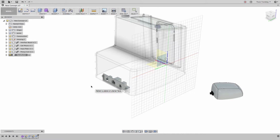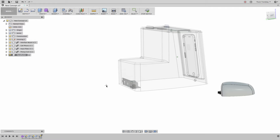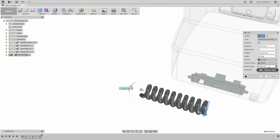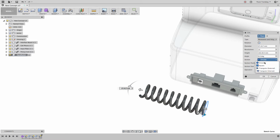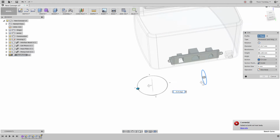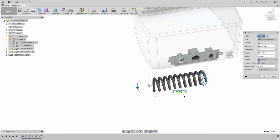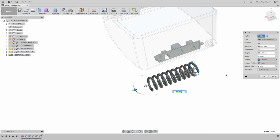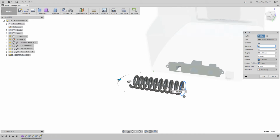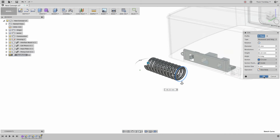How coil works is you start out with a circle that's going to define the diameter of the coil. I'll set the section size. I have options for what sort of section I could use. I, of course, want circular. I'll set the length. I can make modifications to the diameter. I can make modifications to a taper angle for the coil. I can change the number of coils. There's just a lot of different items I can experiment with to get the look and the feel that I want. I'll set some values up. And when I'm done, I'll click OK to get my coil.